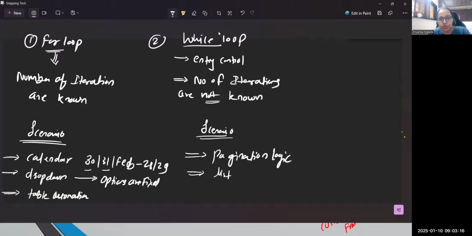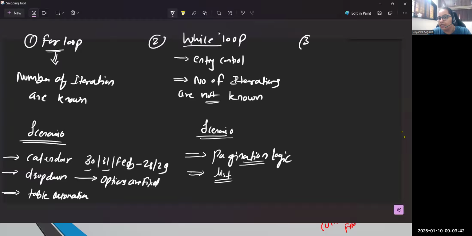So whenever you are not sure how many iterations will be there in that list, in that particular pagination. What does pagination mean? Somewhere you have observed a table is available with multiple pages, but you don't know the total page count. Suppose that is not fixed. Maybe the table is dynamic. There we can apply a while loop, guys. Clear the point? So for list-type scenarios and pagination, where the number of iterations is not known, we can use a while loop.